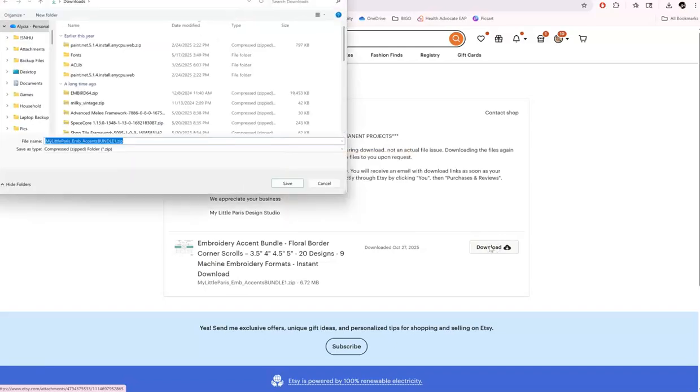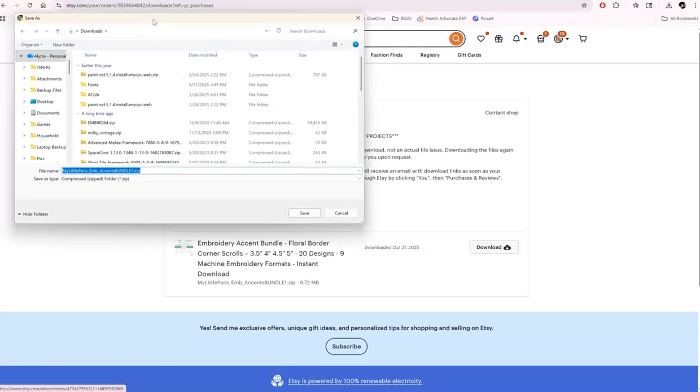So I click download, and the way my Chrome works is it automatically asks me where I want to save it, and I am using Chrome. So if you're using a different browser, these steps may be slightly different, but this is specifically for Chrome. Anyway, the last folder I saved in was my downloads folder. And now I need to navigate to where I want to save this file. And that's kind of important.